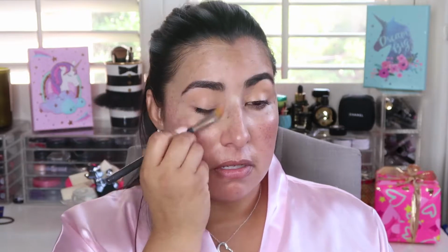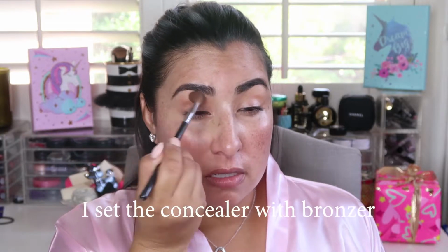Next, I'm just going to prime my lids using any concealer. This is a Chanel Perfecting Concealer, but you can use any concealer that you like. I'm going to apply this on my lids and then blend that in and sculpt out the bottom part of my eyebrow, as well as adding a little bit of concealer underneath my eye. And now I'm just gonna set that with some powder and a big fluffy brush.